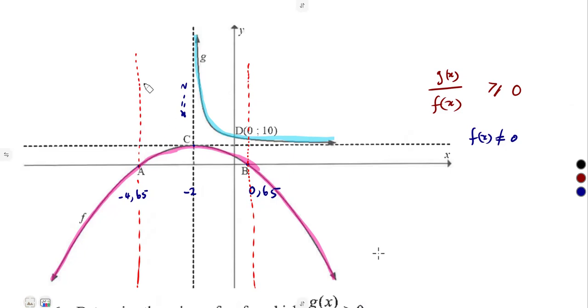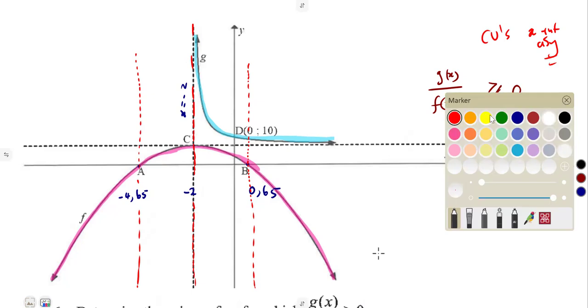So as you have got the critical values, we have got the x-intercepts and also the what? The asymptote is supposed to be taken into consideration this time. So meaning to say x is equal to minus 2. This asymptote is also part of your boundaries. It is also part of your critical values.